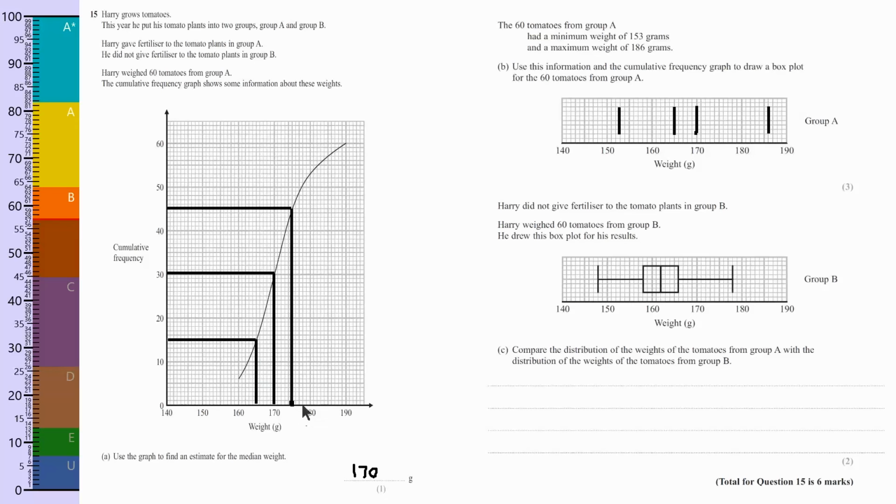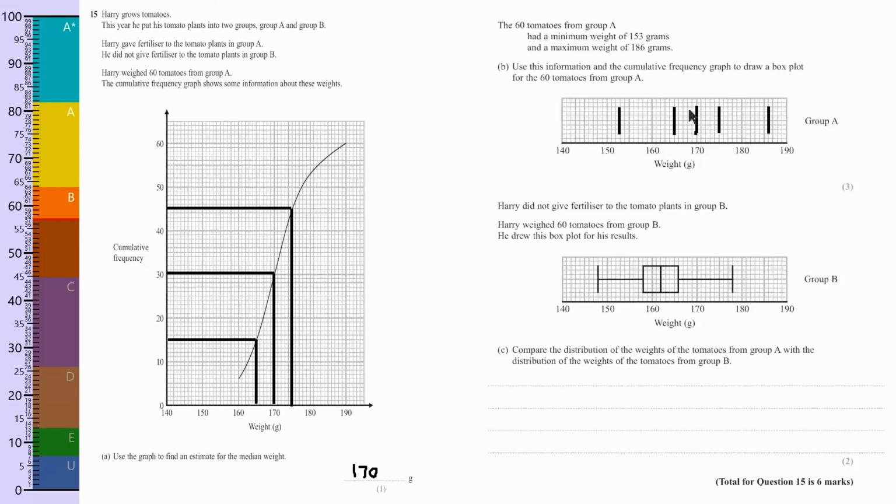Try and get it perfect, but I'm not going to get it perfect. Let's just undo those if I can. And no, there we are, 175. So I need to mark that onto the box plot. So 71, 2, 3, 4, 5. I think it's about there.